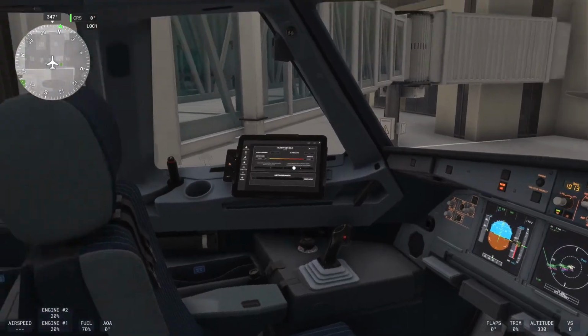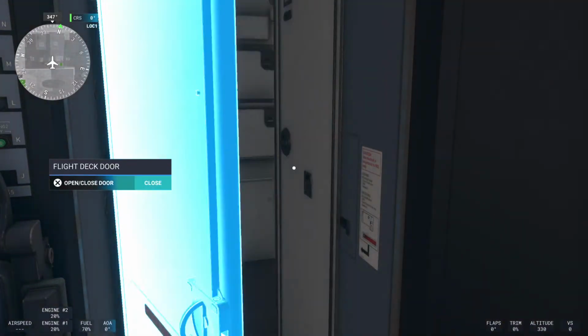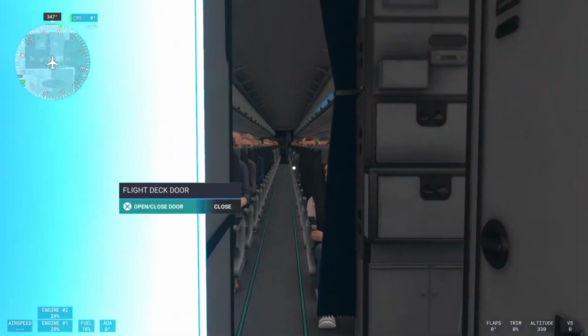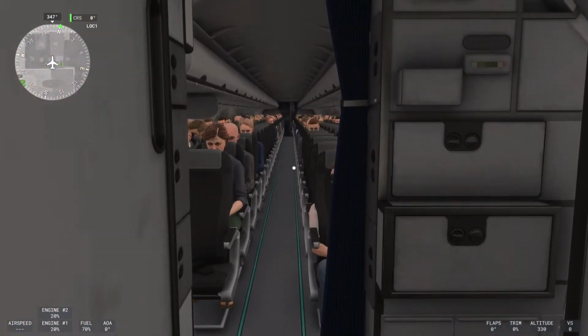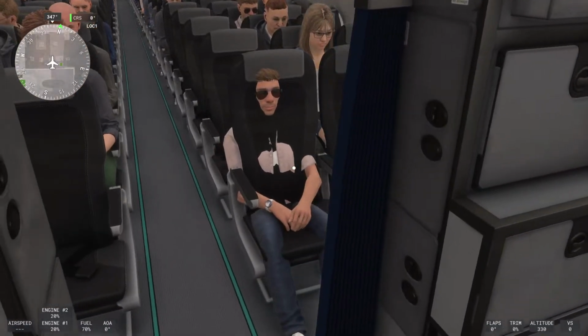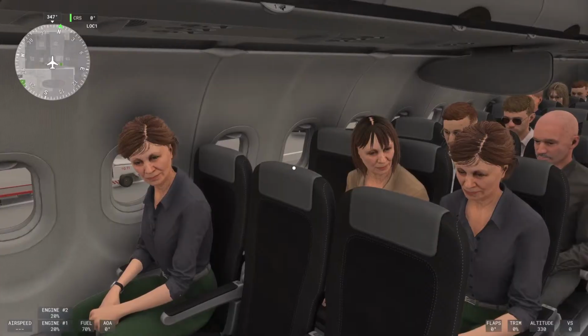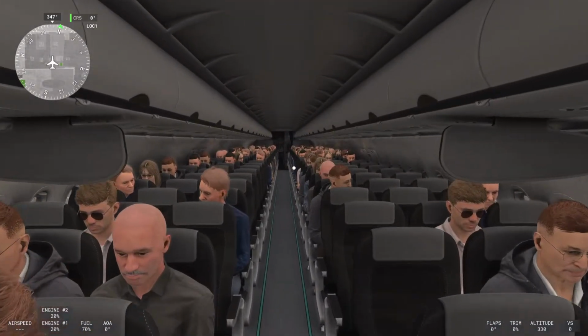Let's turn the cursor up and go have a look at the back if I can. Which I can, and here are our passengers. Not too sure what happened here, but okay. Ladies and gentlemen, welcome aboard.